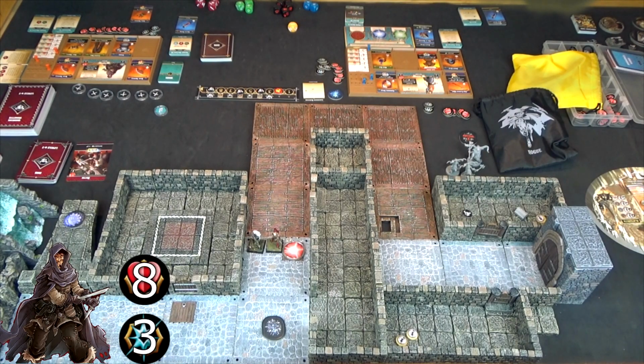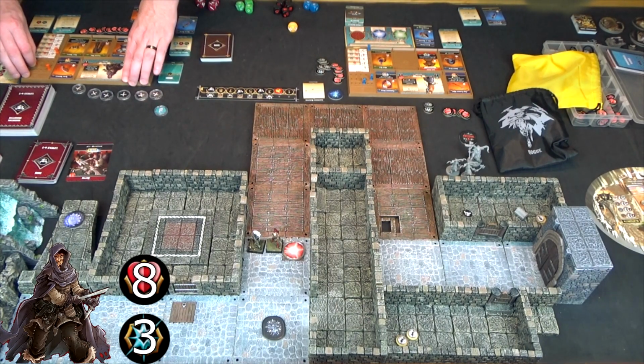So the rogue gets 1 experience for every mob removed. So 1, 2, and then 3. And then because of the leader, everybody gets an extra 2. Right? Yes, everybody gets 2. So he's got 5 total experience. So that, okay. 1, 2, 3, 4, 5. So he's actually here.